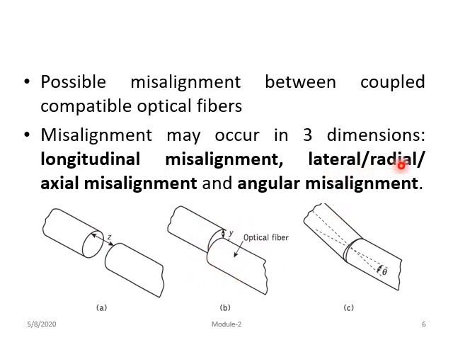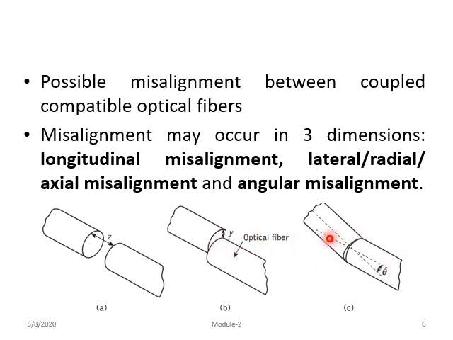These are the different names which are considered. This type I can also call lateral misalignment, or radial misalignment, or even axial misalignment with respect to the axis. So the axis of one fiber end is not matching the other fiber end. So this will give a loss, again missing some information, as light from core to core is not passing, moving away out of the region of the other fiber.